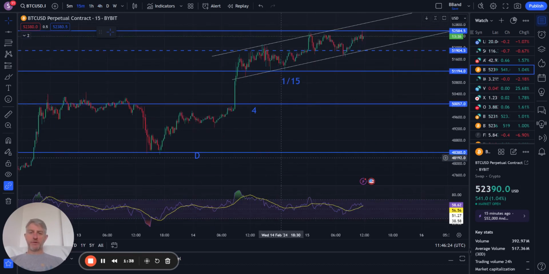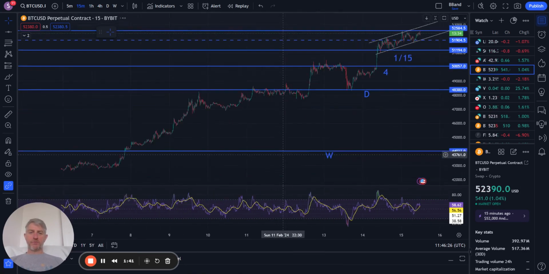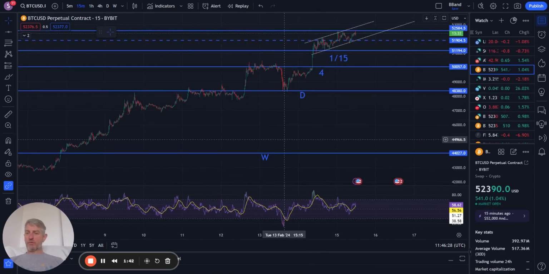The good news is you can see them all pretty much on one screen when you zoom down to the 15-minute time frame. So you go weekly all the way back down here, 44,000, daily here, 38.4. Some people might put it there, but I just wanted to segregate it out nicely like this. 50,000 is where my 4 hour line of random support comes in. And then you got the 1 and the 15 coming in around 51.1.